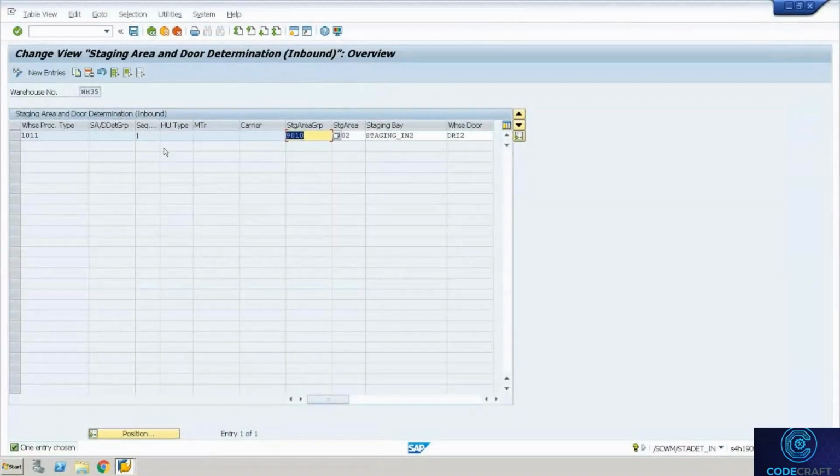So here we did not maintain the door. Okay, we just maintained the staging area, but we did not give a default door.